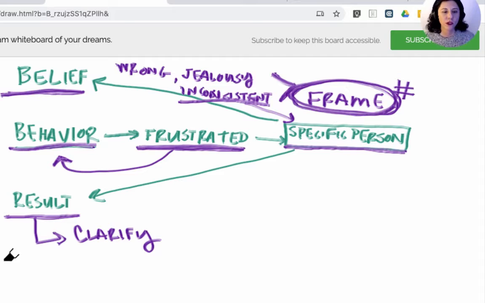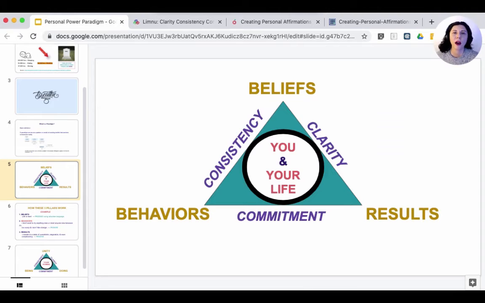So what I'm going to do is pause the video and clear my screen here so I can show you another example. Hi there, I am back. I wanted to pause the video and get some of these frames in view.